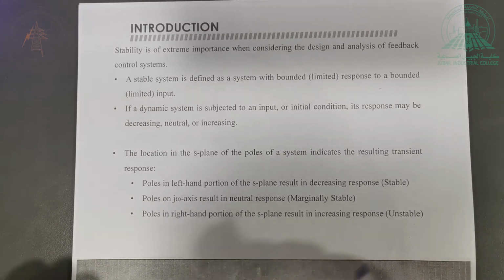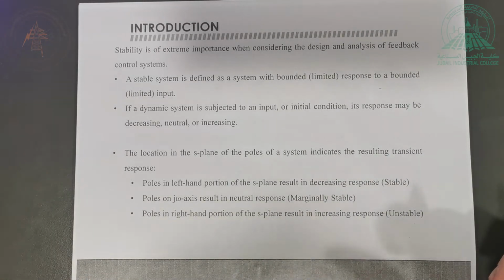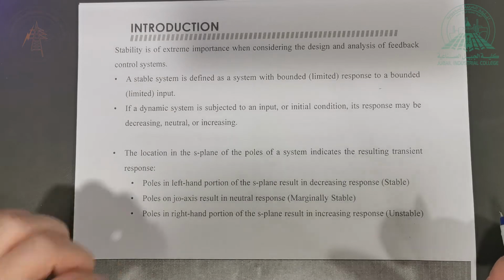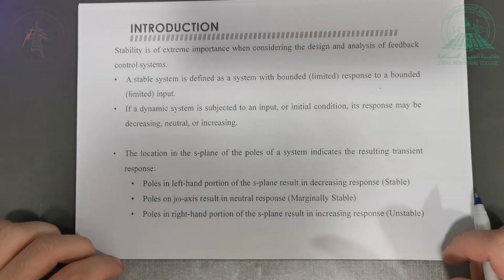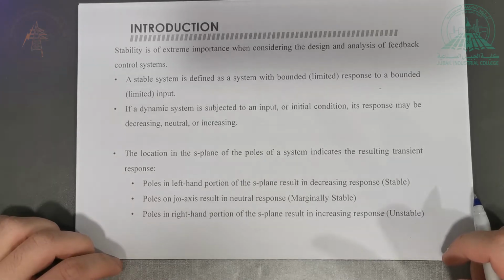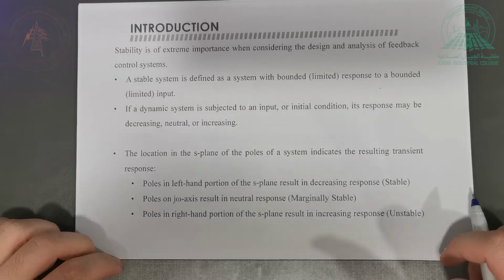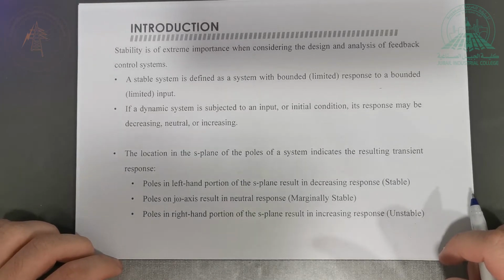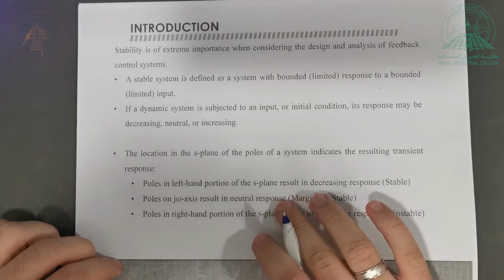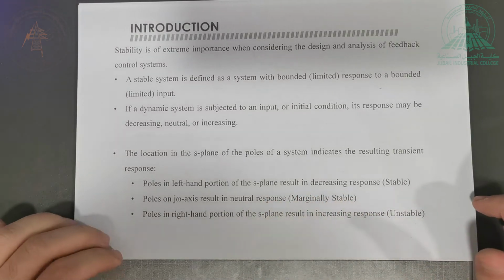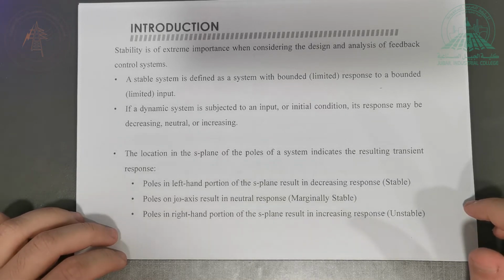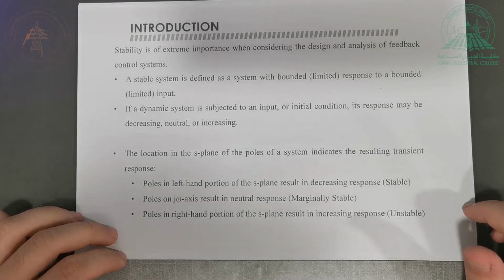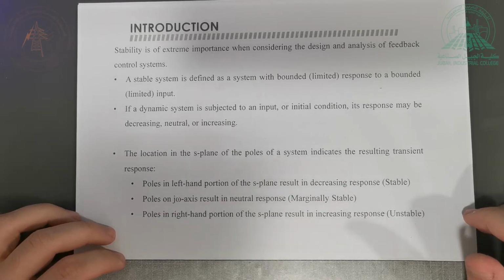Bismillah ar-Rahman ar-Rahim. So today, inshallah, we're going to discuss the next chapter in our course, which is about the stability analysis. From the previous chapters, in the theory and the practical, we have been discussing the poles and the zeros, and we have said that a very important parameter that we can know from the poles of the system is whether the system is going to be stable or not, right?